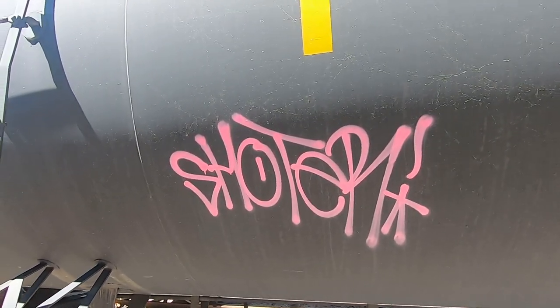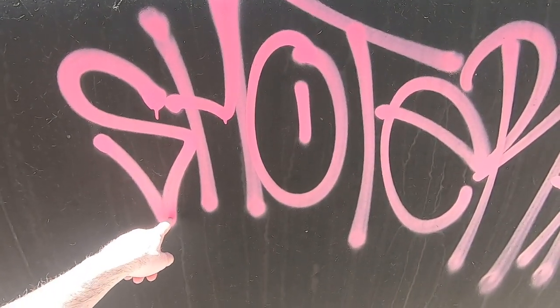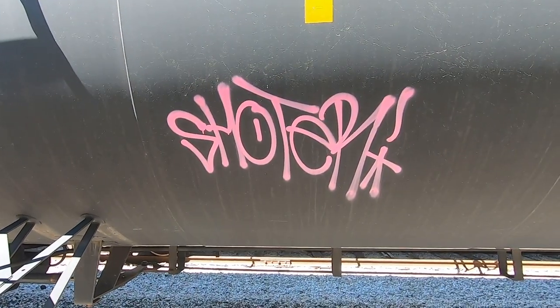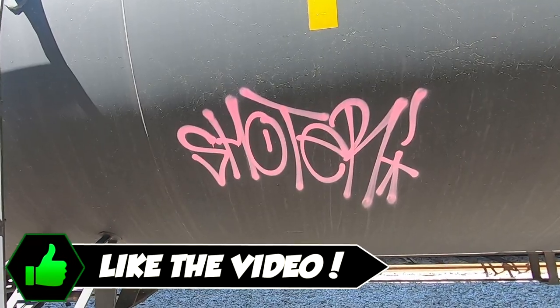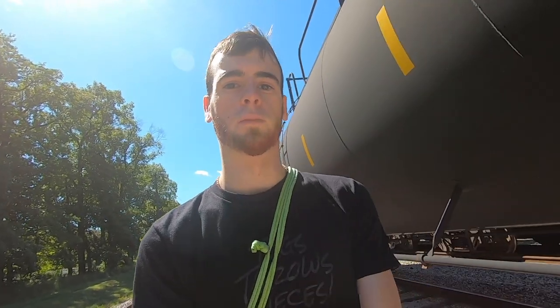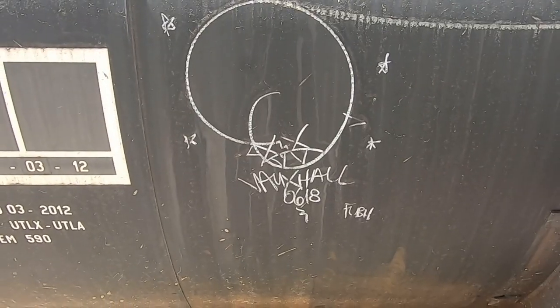Gorgeous tag there. Some subtleties I want to point out: you have a hard point over here and a hard point up here — that's the type of thing you need to balance out. Those two points on opposite ends of the tag. The O and the E are both very round, both very in the middle, and the T is right in the middle — all very symmetrical. Achieving good balance means making the O and E similar size; the T can be way bigger because it's in the middle. That's all very well done. Loving that little character.